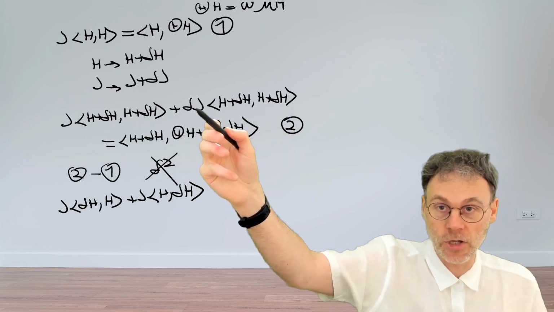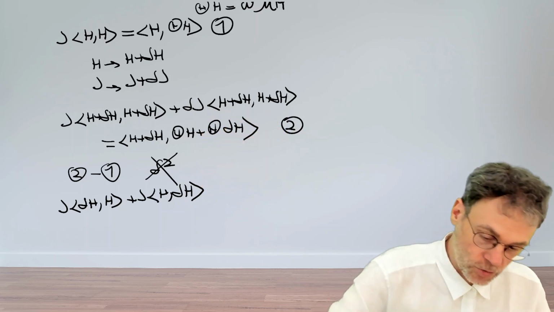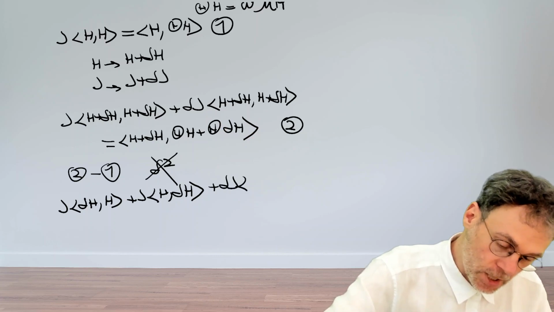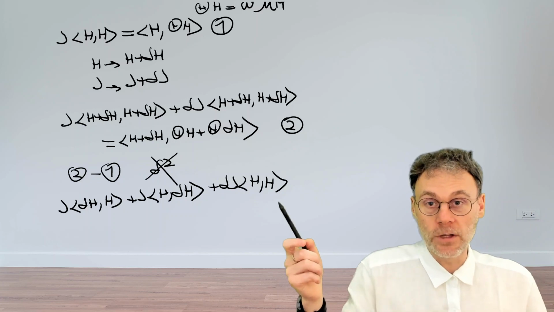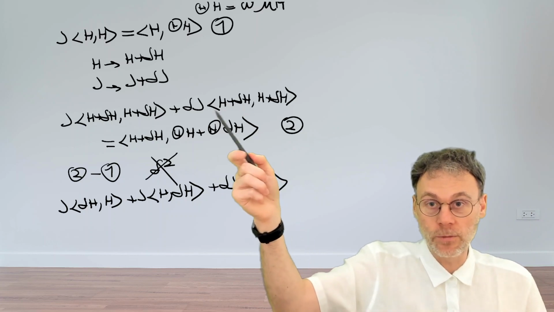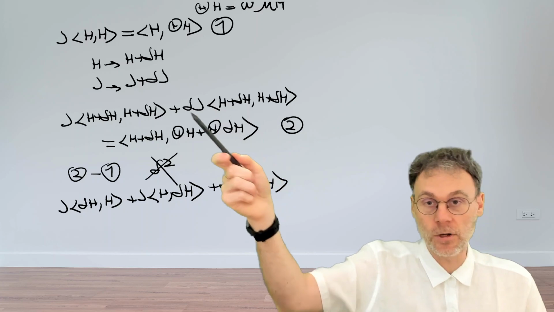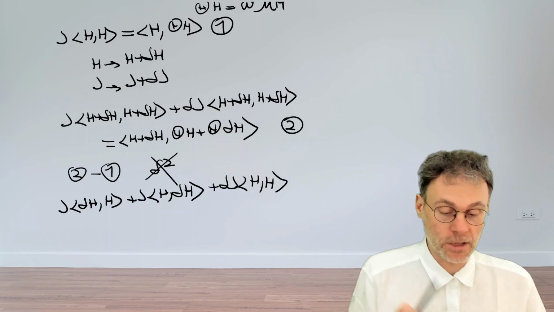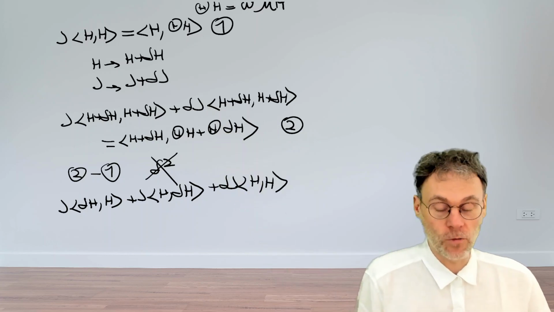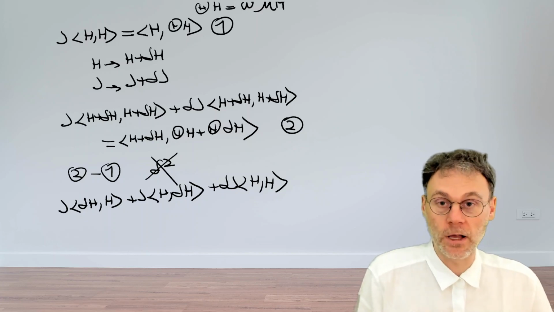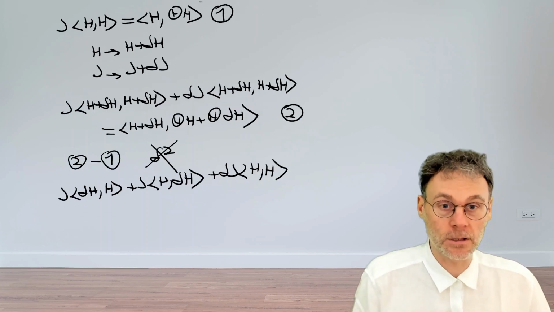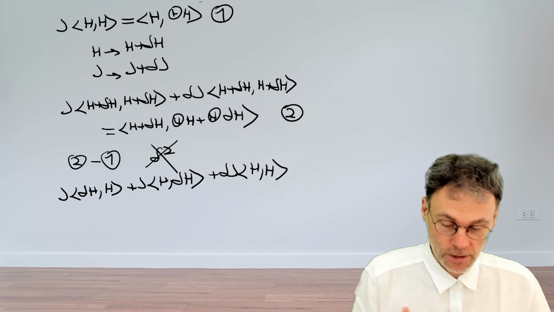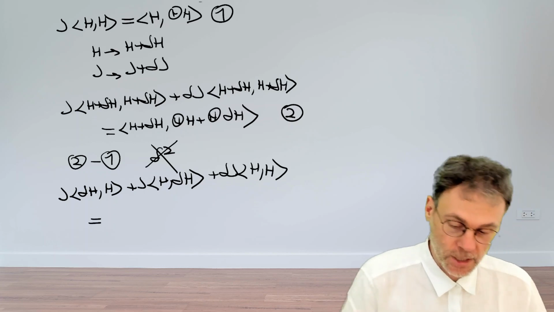Okay. Next step is we need to look at what's happening over here. So we have a delta J over here, and then the first contribution will be delta J and then H, H. If you look at all of the other contributions, then we will notice that there will be at least 2 deltas over here, because there's also delta here in front with the delta J. So all of the other contributions, we'll just neglect them, and we're only left with this first contribution here, delta J, H, H.